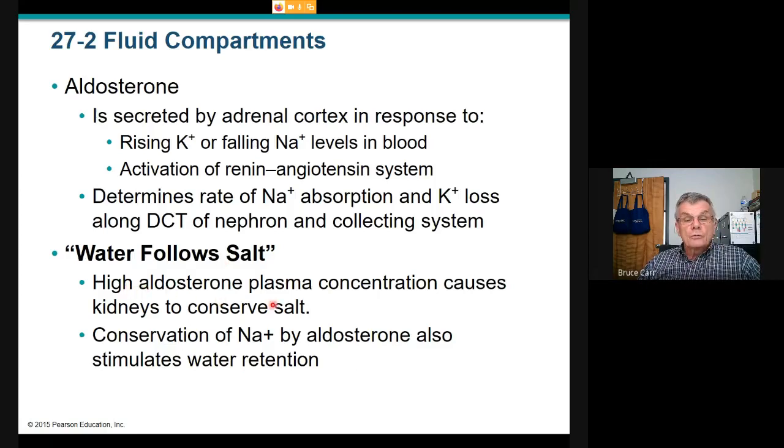High aldosterone plasma concentration causes the kidneys to take that salt out of the filtrate and put it in the tissues around those tubules. The increase in concentration of salt around the tubules is going to draw more water out of the filtrate and concentrate the urine. Now, what that amounts to is not water addition. You're not hydrating the body, but you're retaining the water that's in the body. And as a result, you're delaying that critical threshold of dehydration where you would start to affect your metabolism.